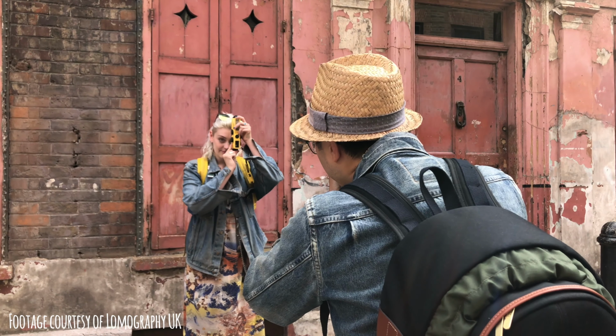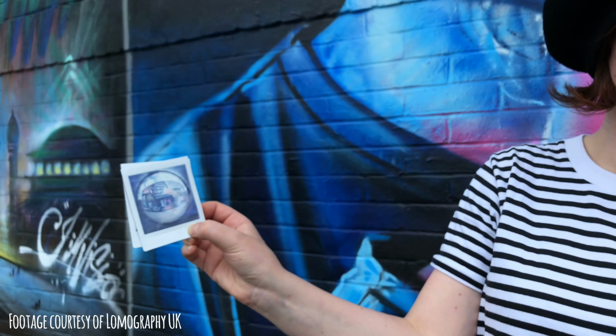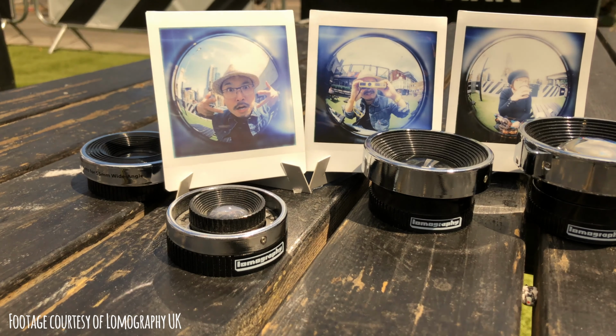I was actually lucky enough to be one of the early testers of the prototype camera, and I was very, very impressed. Even though the camera I was using was a 3D printed camera that looked nothing like this, the quality of the prints that I saw really impressed me. Hence, I got my hands on one of these now, and I very much want to show you guys how capable this thing actually is.